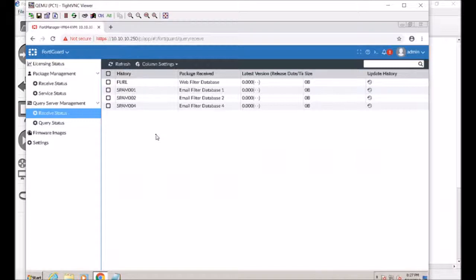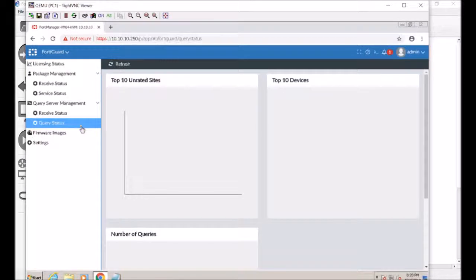That's pretty darn cool. I know that I've shown previous videos on how to do that, but we'll do it again. But that is definitely worth getting. Also, email filtering happens in that sense too. So you can actually buffer the entire spam database. And then this can show you which FortiGates are doing the most querying, and also what sites they're going to the most.